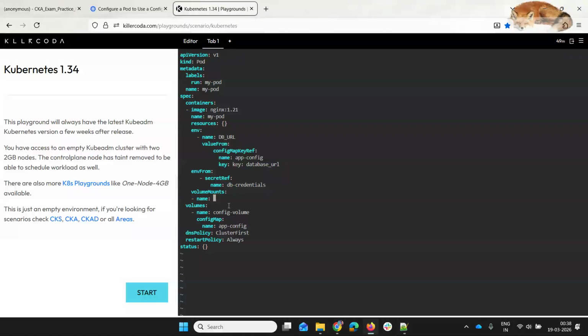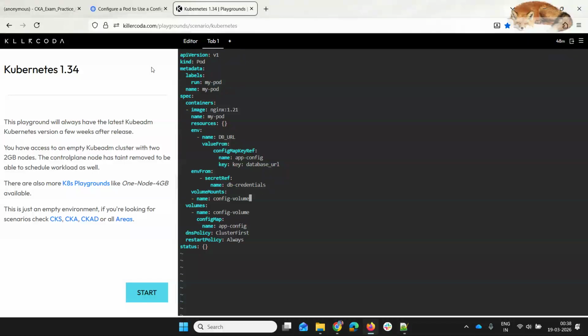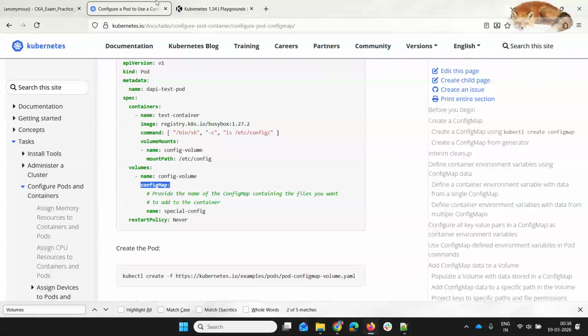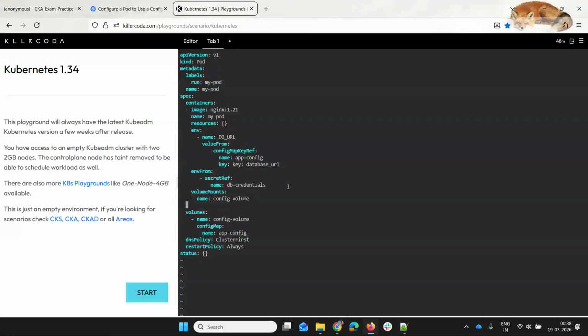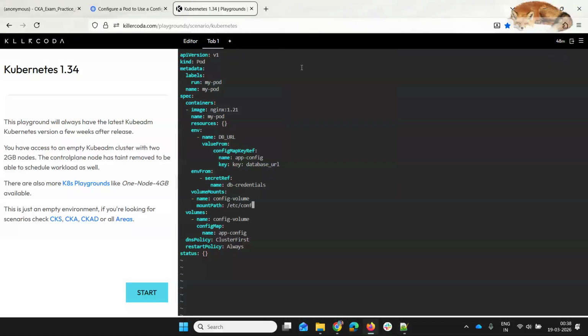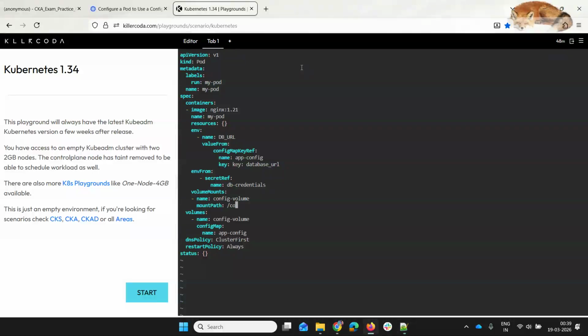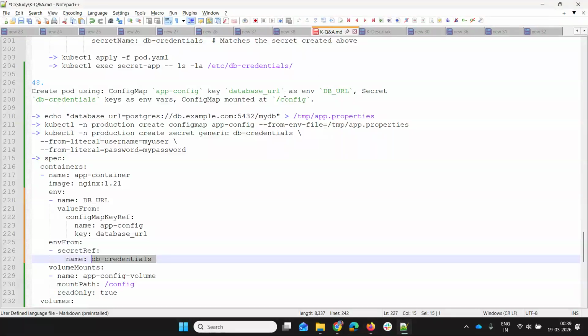We can give the name of this volume, and I have to give the directory path, which will be mountPath, and what they are giving us is /config, right.